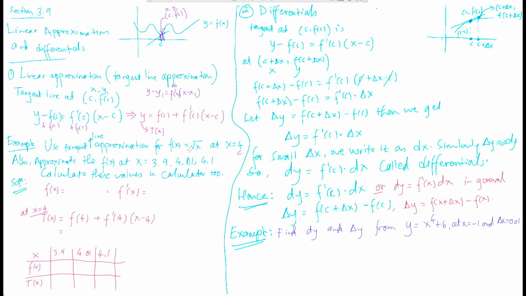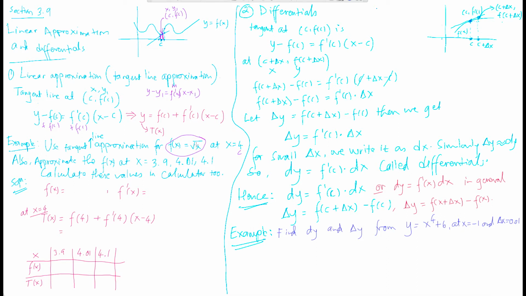So what it is saying is, maybe if you are asked to find the value of f(x) when x equals 4, it is 2, right? Because root 4 is 2. But it is hard to find at 3.9. If you plug in 3.9, you cannot do it directly. You'll have to use a calculator for this. And at x equals 4.01, also it is hard. At x equals 4.1, it is not straightforward.